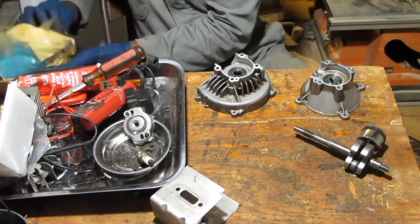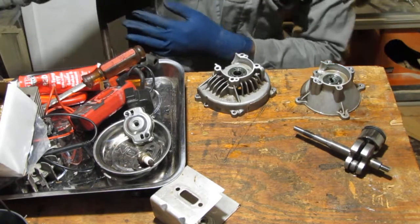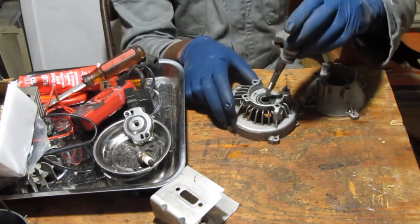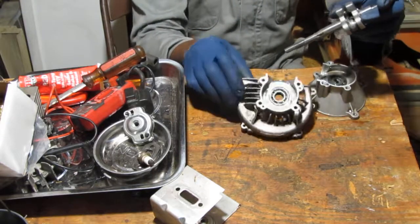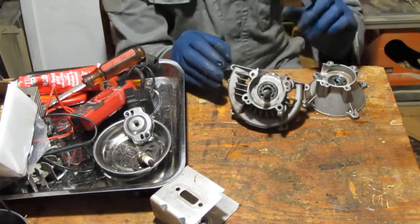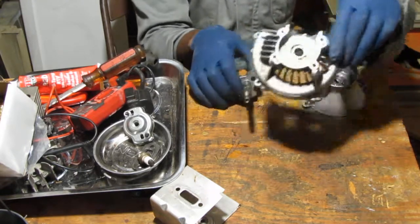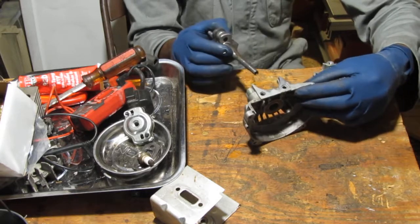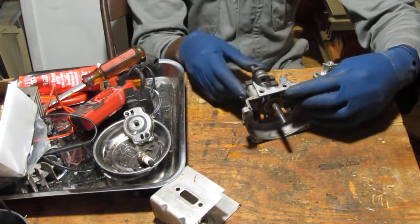To do that, this shaft here goes. Yeah, that's right. This long part. So let's stick out of that. Yeah, no, maybe so. Like that. And then through here. Yeah, like this. I think that's it, yeah.